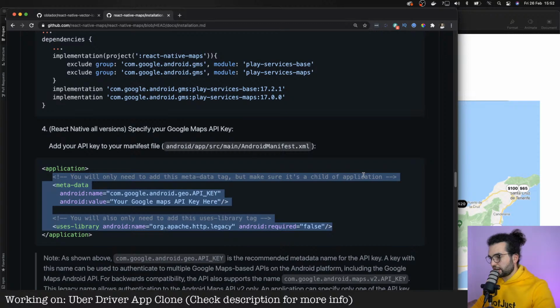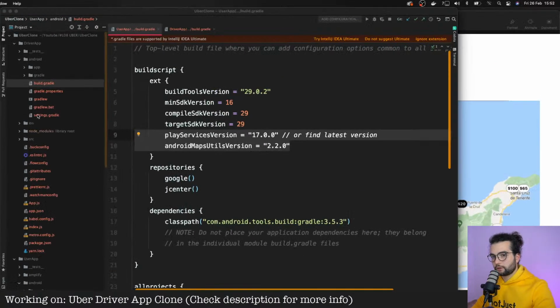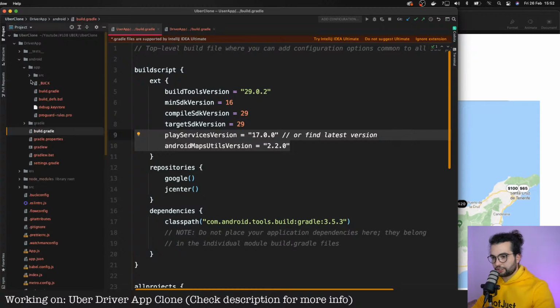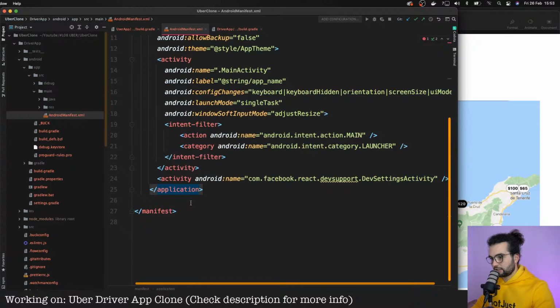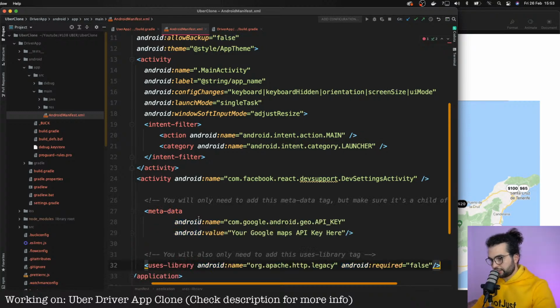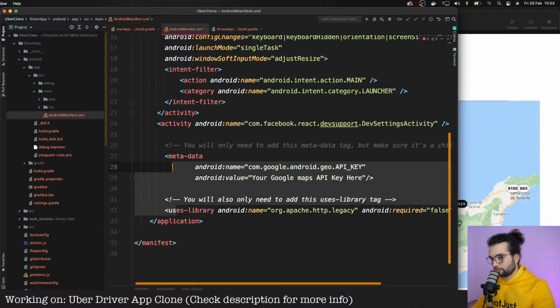Make sure it's a child of application. Okay. So on driver app, Android, app, src, main, and here there is AndroidManifest. Application starts here. Yeah, I'm just gonna add some space here before closing the application to make sure that it's a child of application.